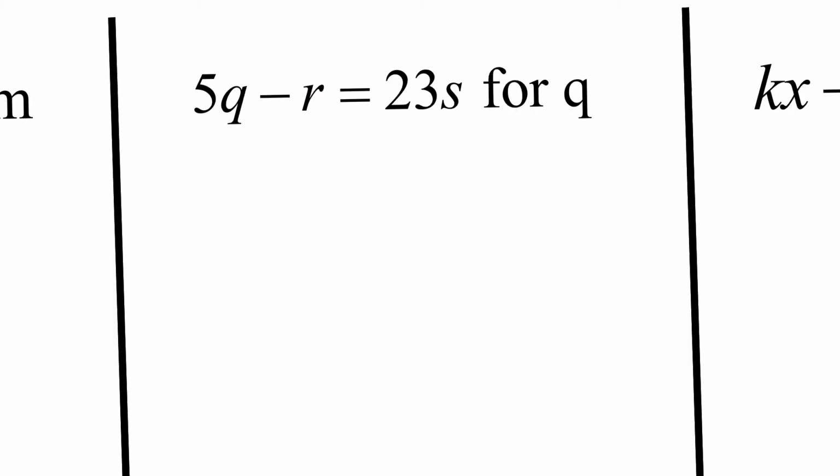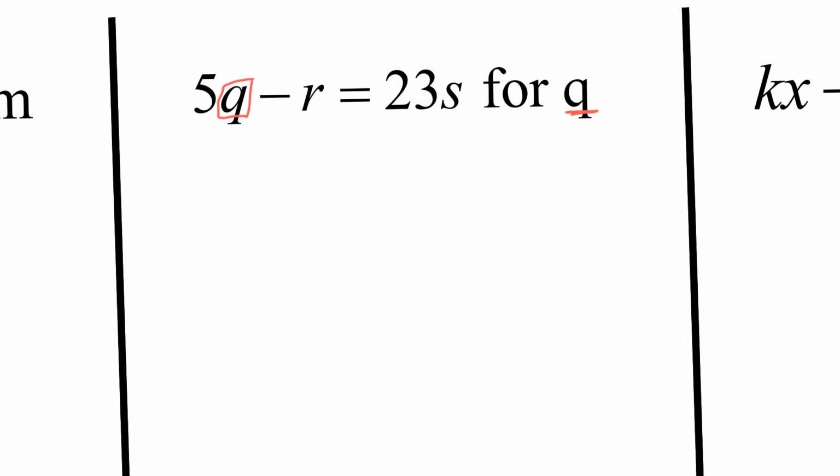So this one here, 5q minus r equals 23s, we want to solve for q. So first of all, let's find the variable that we want to solve for. And we want to solve for q. So q is right here. Now imagine, guys, I know I said the answer is not going to be a number, but imagine that the equation has just numbers and one variable, and that one variable is the one you want to get by itself. So imagine that this is the variable we want to solve for, but imagine that this is a number, like a constant. I know it's not a constant, but you just do the opposite of this one to get to the other side. So that's what I'm going to do.